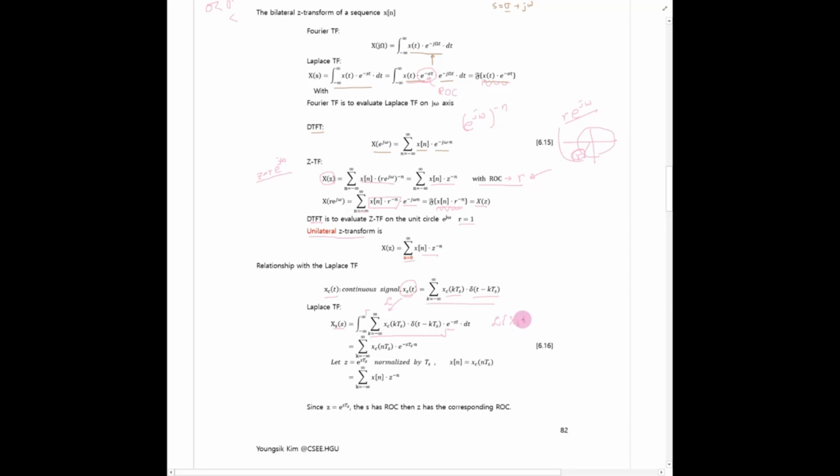So this one just expresses the Laplace transform of the sampled signal. Then, by the definition of the delta function, t is non-zero only when t equals kTs. So we can replace t with kTs. Then the Laplace transform of the sampled signal is given this way. From here, you may know these terms. Here, e to the s times Ts is defined as G.